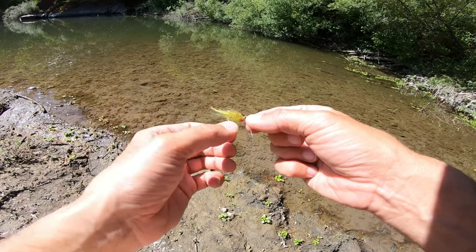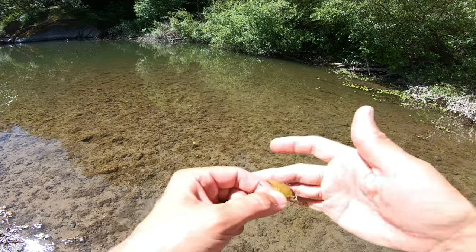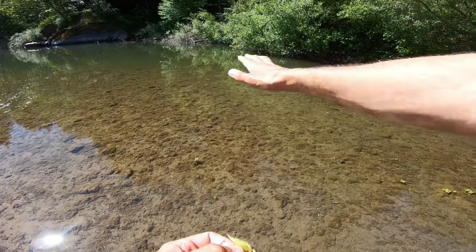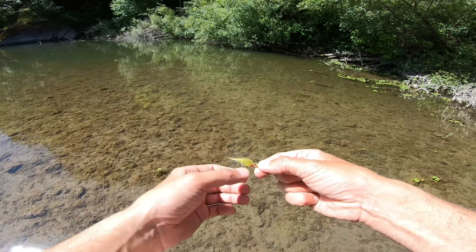Let's remove these little bastards. So what we're basically doing with this fish here, we're matching the hatch. Pikeminnow become almost purely piscivorous once they reach a certain length. I think it's like around 14 inches or so. And what we have right now is a bunch of minnows, all like an inch and a half. So we're right around there.